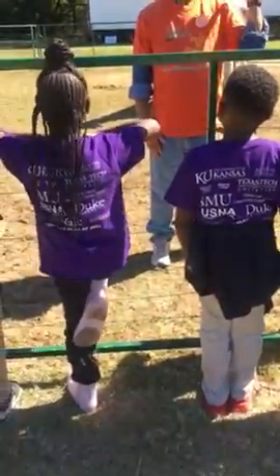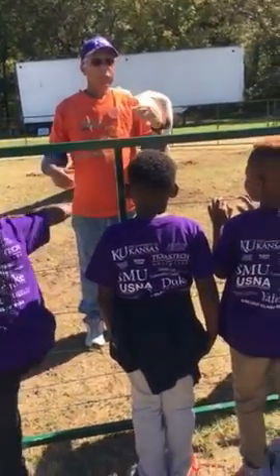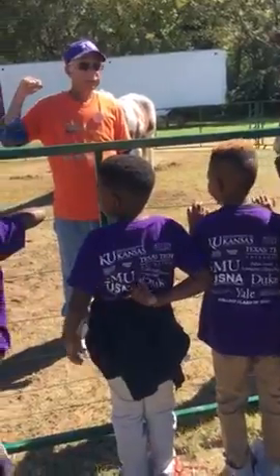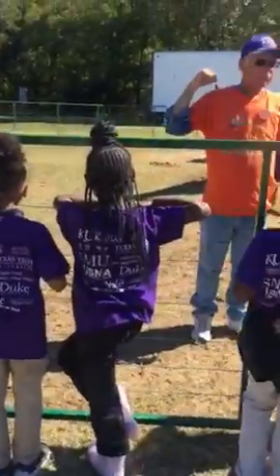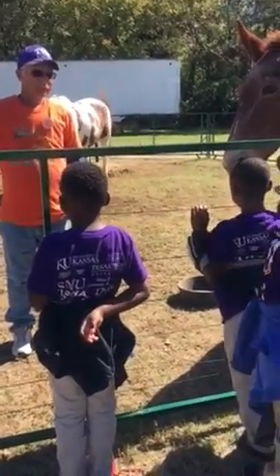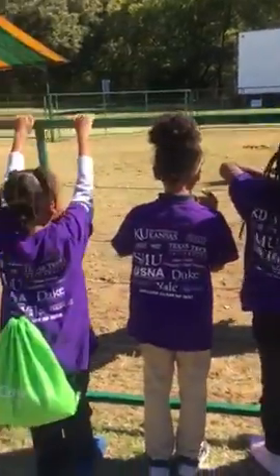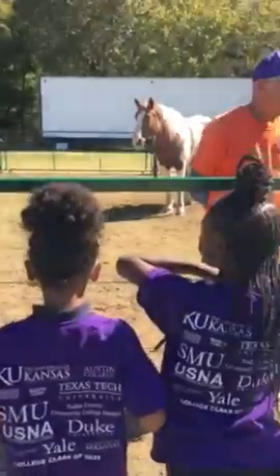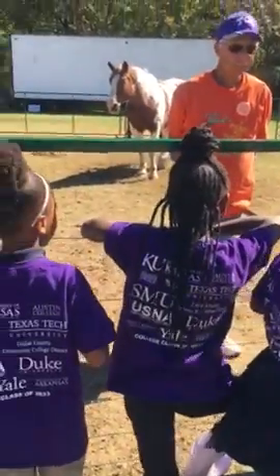Now Bob doesn't have any name but Draft Horse. His mother was a paint, and that's the color of him — that's all he got from his mother. The rest of him is pure Draft Horse. He is big and he's got the big hoofs. You're learning a lesson right now. This is important.